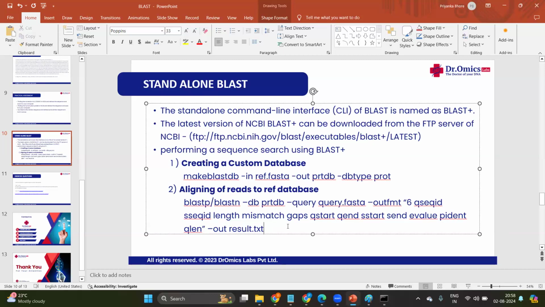In the next session, we will try executing this BLAST in actual. So try to be present for the next session. I think in 2 minutes we cannot run this whole step. So let's continue the standalone BLAST in the next session. Okay, but I hope these things are clear to you all.